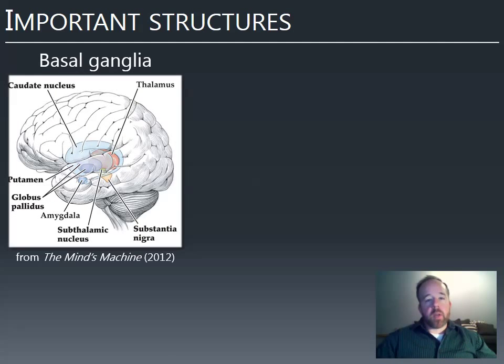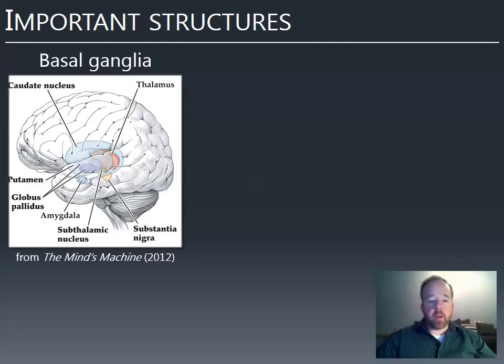Okay, so as I mentioned, we talked about the surface of the brain, but there are some important structures inside the brain that you can't really see just looking at the surface. So if you sort of peeled away the surface of the brain, or in this diagram, if you made the surface of the brain transparent, you would see those inner structures. And these inner structures are, evolutionarily speaking, older. So as I mentioned, the frontal cortex is very big in humans, but if you go far back enough, these distinctions in the cortex of the brain, the outer portion of the brain, don't really exist to the same degree in things like fish. But you do have these older structures.